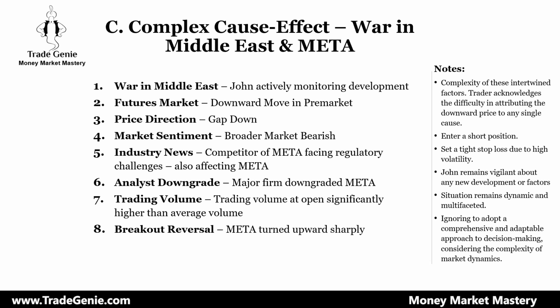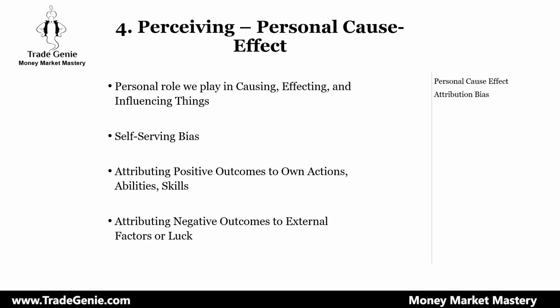So when the market opened, he bought puts on Meta, or he shorted Meta. But what happened? Meta went down a little bit, and then it suddenly started to rise, and it started to go up and up and up. But John, in his complex cause and effect, although he did everything correctly, failed to understand that Meta is not doing what he perceives in this complex cause and effect, and he needs to close the Meta short and go on the other side. So he fails, and then he loses on Meta. So that is complex cause and effect.